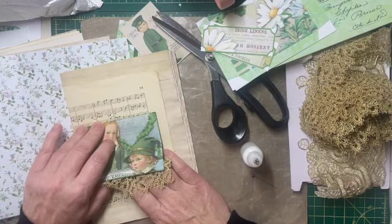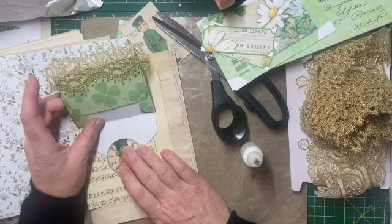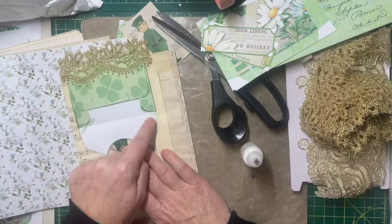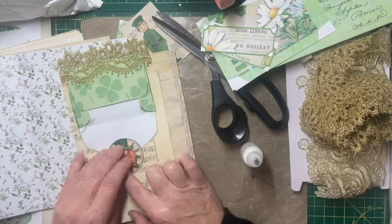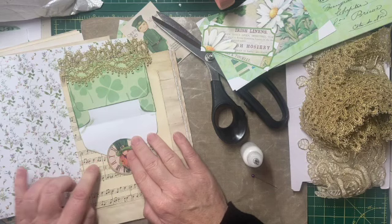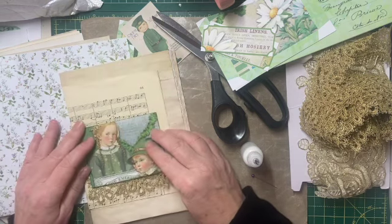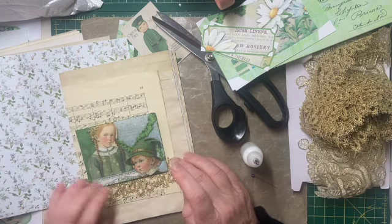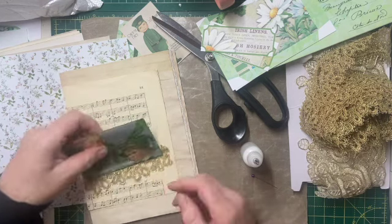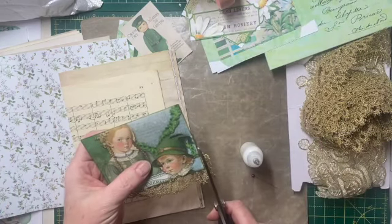Just thinking about what I'm doing, so I'm going to glue along there on the other side to hold that in place. Then I'm going to glue this down, and then you'll be able to tuck. That's what I'm going to do. So am I ready to do that? I think I need to trim these edges. I was tempted to leave them on, but I think I do need to trim those off.